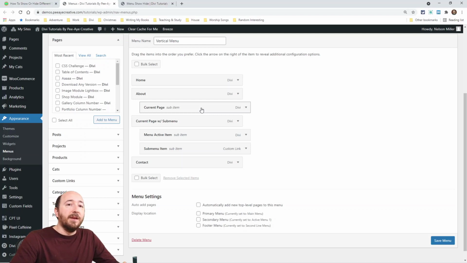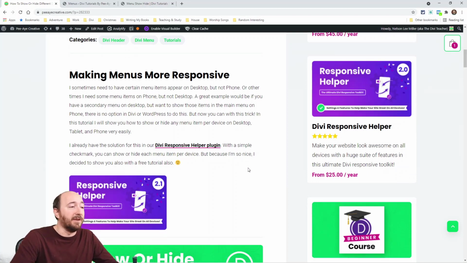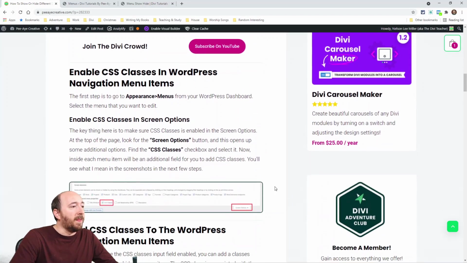In this case, you could add them all to the menu and then just hide them on desktop. I'm sure there's a bunch of use cases. I didn't sit down and think of a lot of them, I just know this is something helpful that I've faced from time to time. So, here we go.